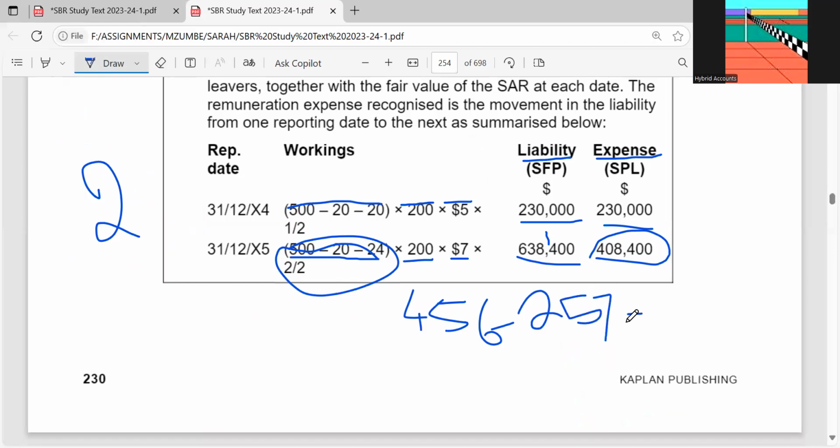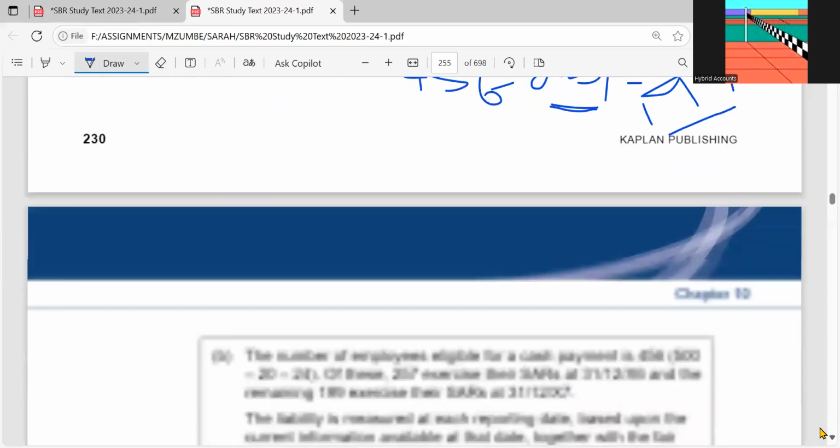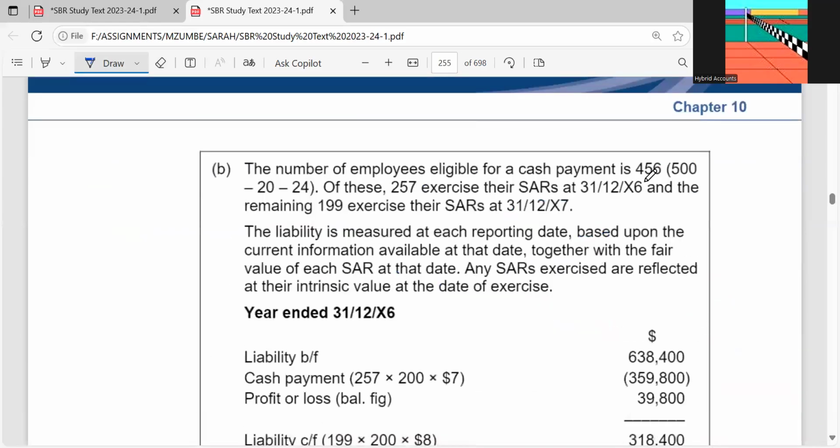Should be here, you should have 9 and 9 again, and here you should have 1. So these ones exercised and the remained is 199. So 199 remained is the liability, while these ones exercised, provided with the cash, right? Okay, so it's just a normal thing here. You can see we had 456 like I showed you before, 257 is exercised, 199, right? Remained. Okay, so if you start with 20x6, this is what we're going to do.